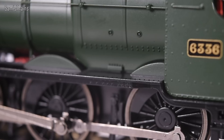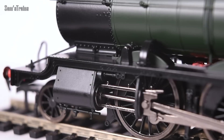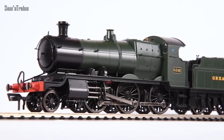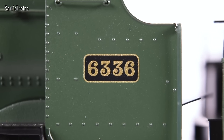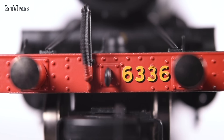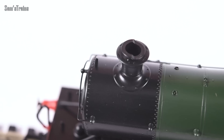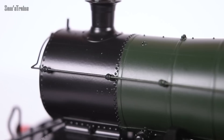The die-cast running plate is ruler straight — it adds an awful lot of weight, with loco and tender combined at 308 grams. The finish and decoration are superb. Even without lining, the tampo-printed numbers look absolutely fine. The buffer beams are quite nice with beautiful riveting detail, separately fitted vacuum pipes, and sprung metal buffers. The resolution in the detail is so much higher than the old Bachmann version — no ugly seam lines anywhere.